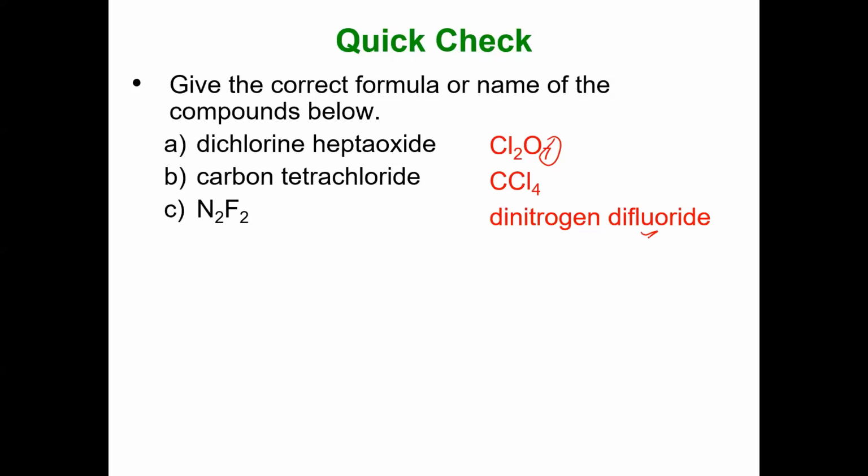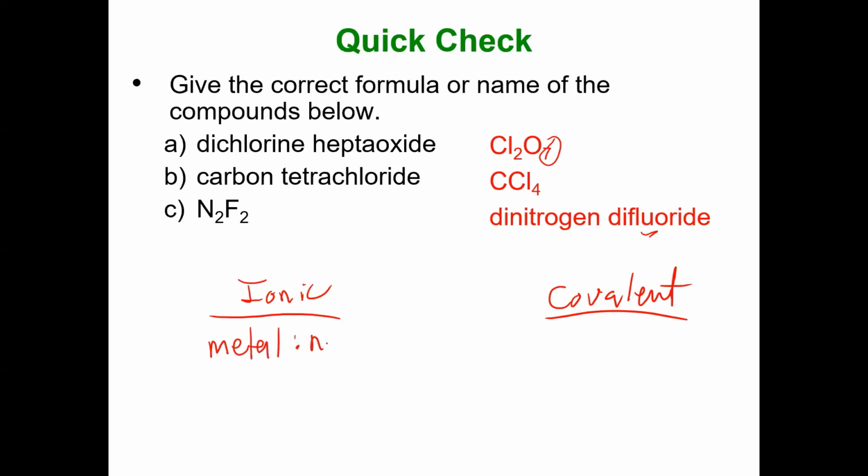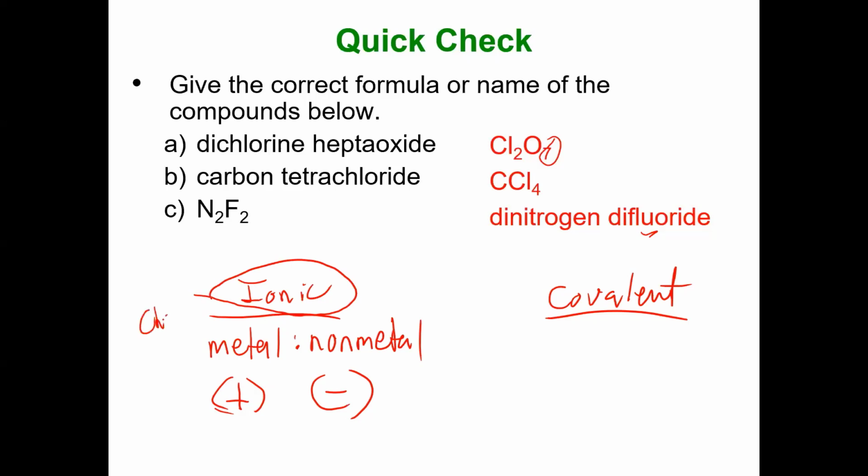So the main difference between the binary ionic and the binary covalent: when will you know if it's ionic? When will you know if it's covalent? You know it's ionic if you have a metal and a non-metal. That's when you use charges to determine ratios. So as soon as you see a metal and a non-metal, a light bulb should go off in your head and you're thinking ionic. I have to think about charges to get the correct ratio.